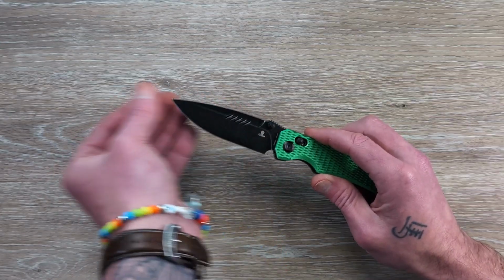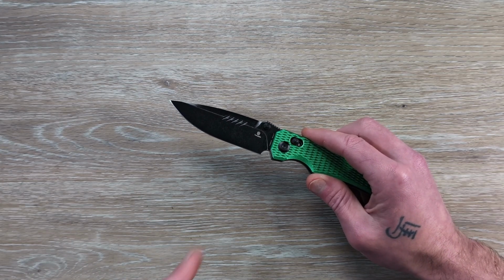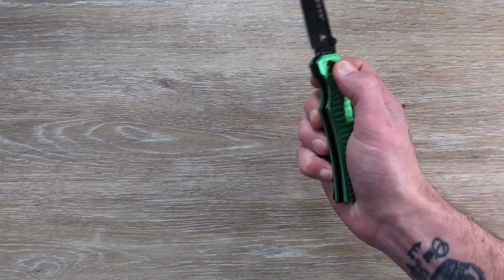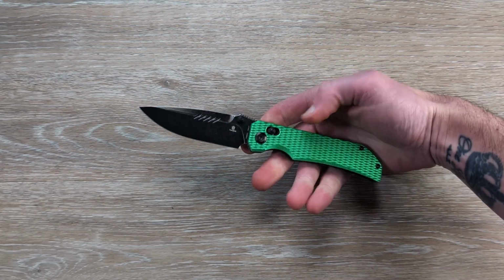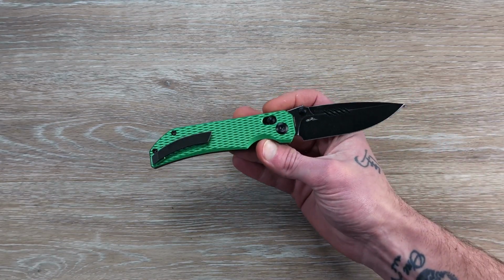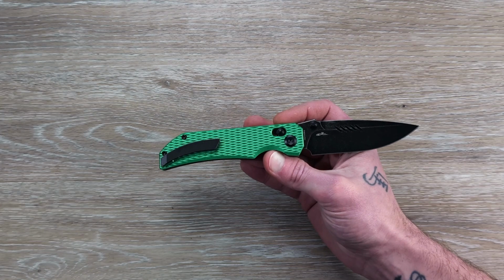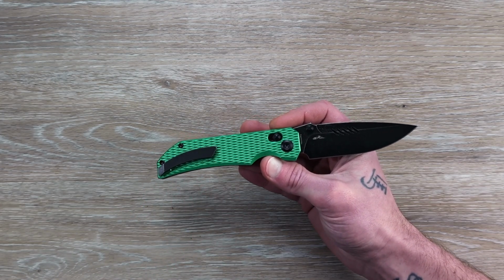Black wash finish on this particular version, but they do have, however, some uncoated variants. And then we have a really nice sharpening choil here. We are looking at dual thumb studs for the deployment, and that is an adjustable crossbar lock there. A very clean looking knife, black hardware, black liners, black crossbar lock. Just a really good looking knife. Now, to top this thing all the way off, we are looking at a milled titanium clip. It is going to be right hand carry only on this model.